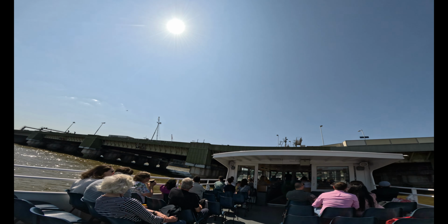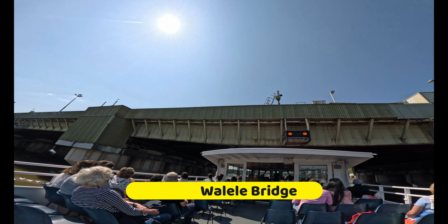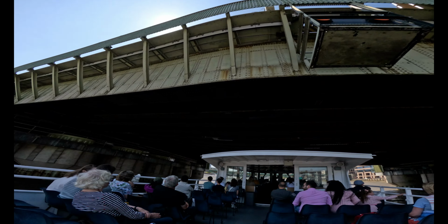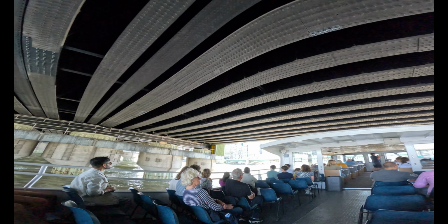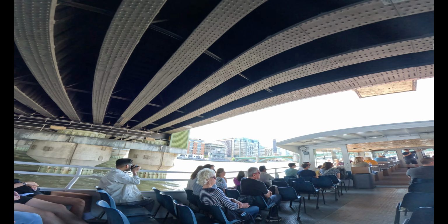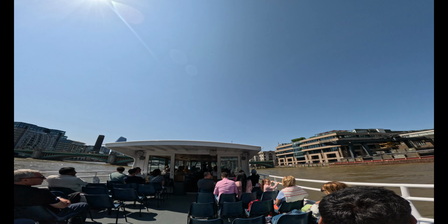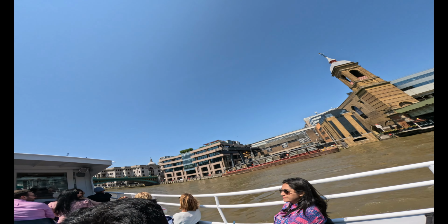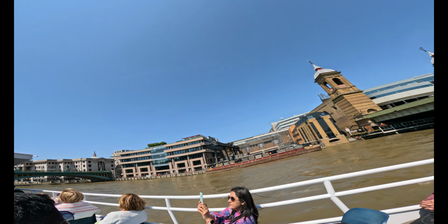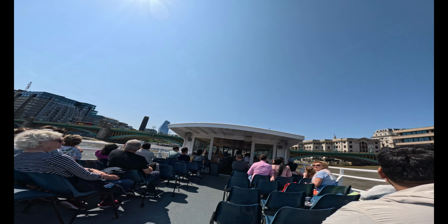Now we're passing through Cannon Street Railway Bridge, the oldest and the ugliest railway bridge in central London. It opened in 1866. On our right, this brown barge has got grey containers, which are filled with non-recyclable rubbish. Now, one tug will take four barges like this full of rubbish down to Belvedere, where the rubbish is incinerated and turned into electricity.